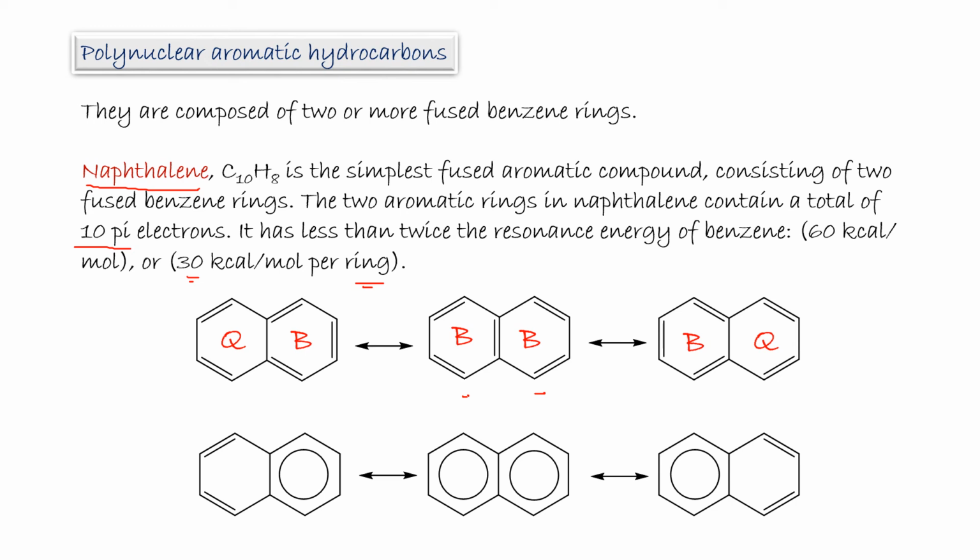Drawing it in Hückel structure, we can find here a benzenoid-like ring. But here we have a benzenoid-quinoid structure. This is not the benzene Hückel structure, this one. So we call it quinoid. Again, here is benzene, but here is quinoid. That's why it is less in the stabilization energy than benzene.